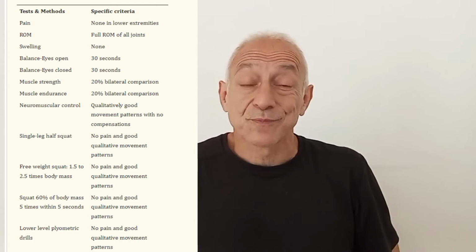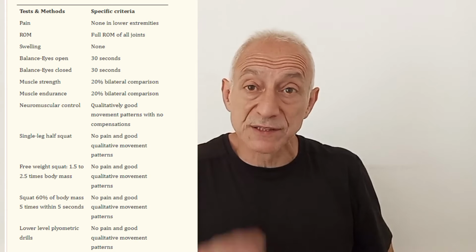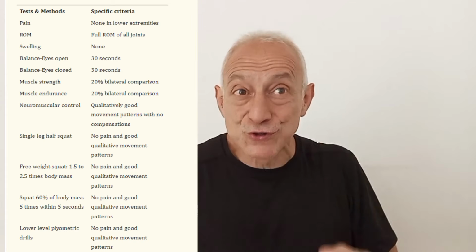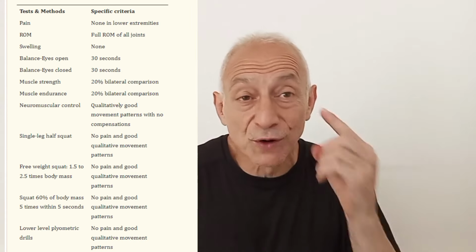The next one, balance with the eyes open. You should be able to balance on one leg for 30 seconds with your eyes open. The next one, balance with your eyes closed. You should also be able to balance on one leg for 30 seconds with your eyes closed.